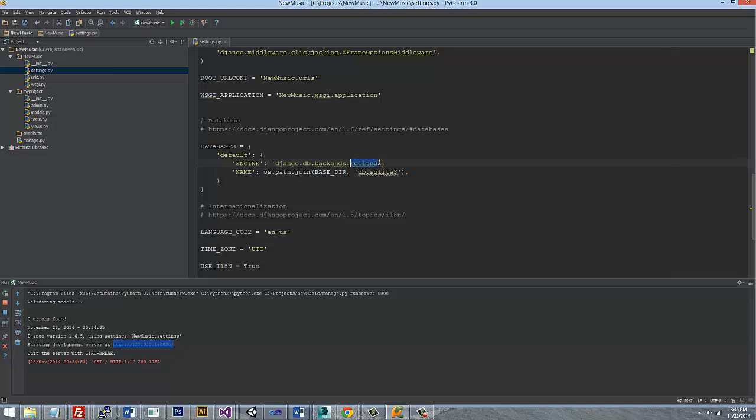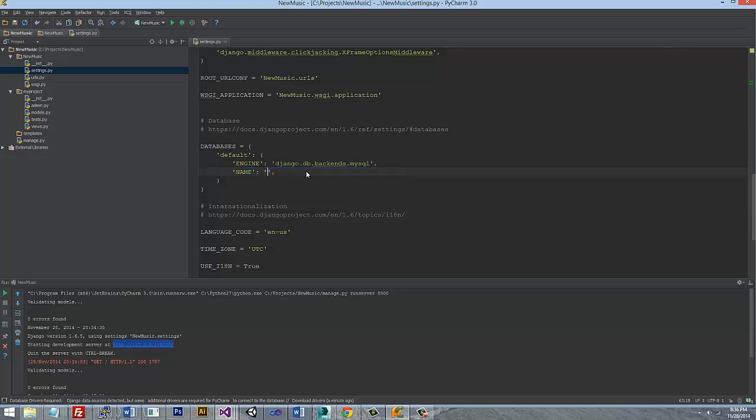So first things first, let's go ahead and change this backend, and we're going to say .mysql. In order for MySQL to work, in fact, I'm not going to do any of this.